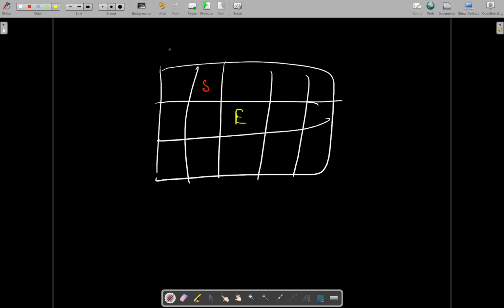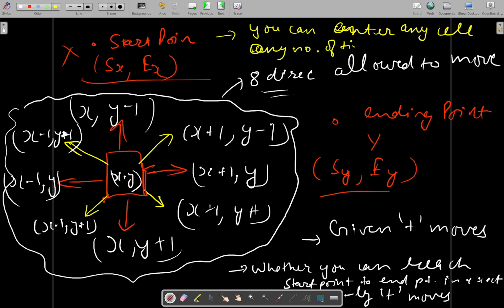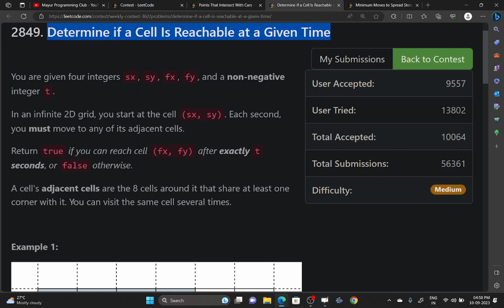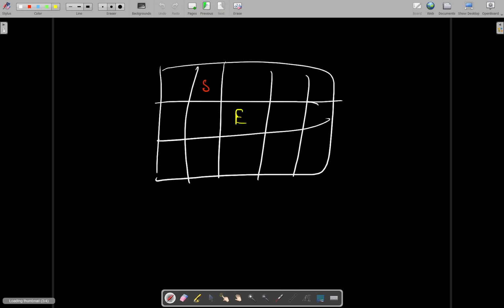One thing I forgot to mention, you can enter any cell any number of times. It's mentioned in the problem statement. You can visit the same cell several times. So these are the things that will be given to you.